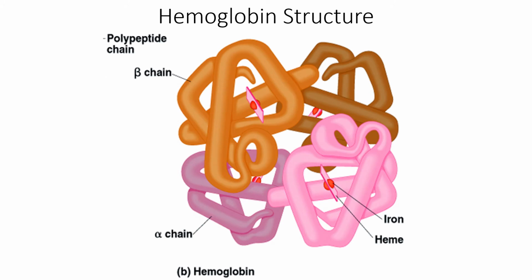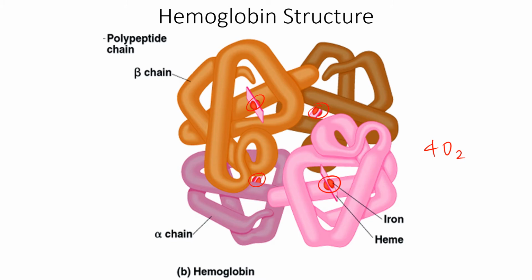Just a reminder that oxygen and hemoglobin have an affinity for each other. Do you recall what that means? The word affinity means that oxygen likes to bind with the iron molecule on these heme groups. You may recall there are 4 of them. And that means we can bind up to 4 oxygens on a hemoglobin molecule.